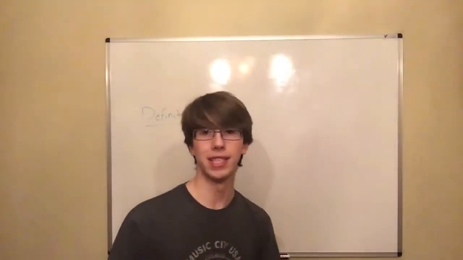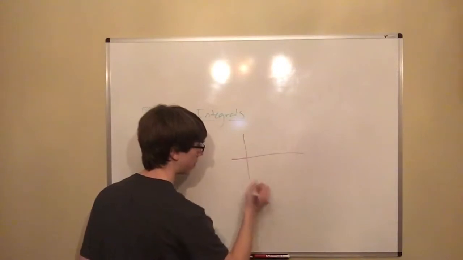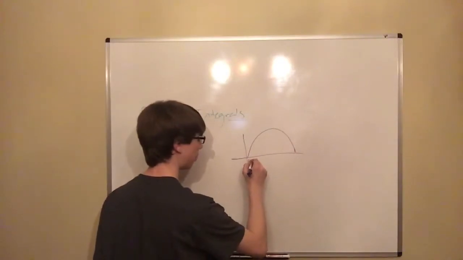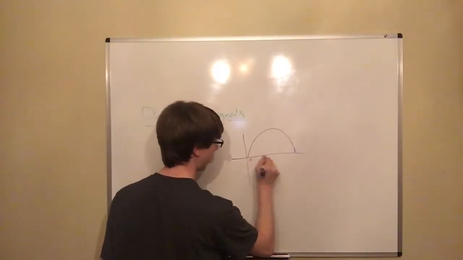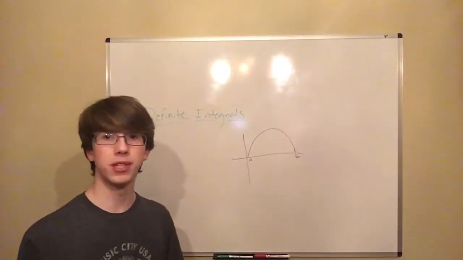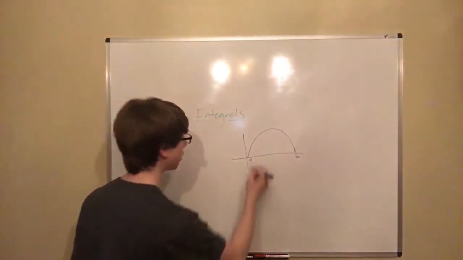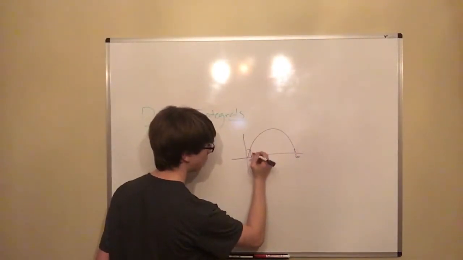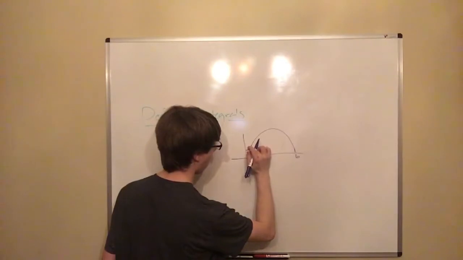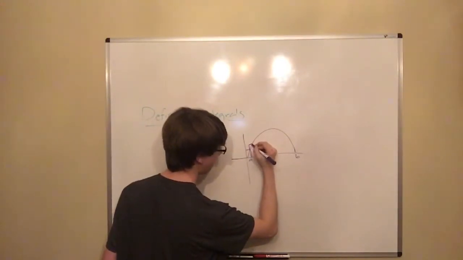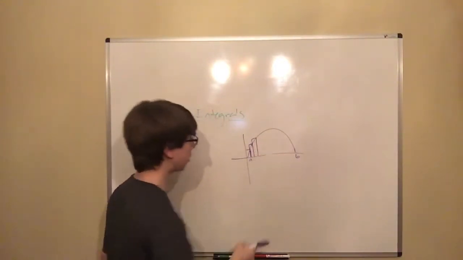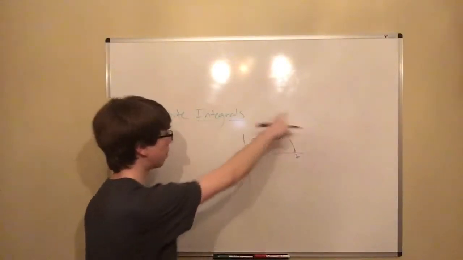What is the definition of a definite integral? Say we have the following curve, from point A to point B, right? And so we want to find the area underneath this curve. So how would we do that without using an integral? Well, we would just take a bunch of rectangles, I would say of equal size, and just measure the area of each rectangle to approximate the area underneath the curve.